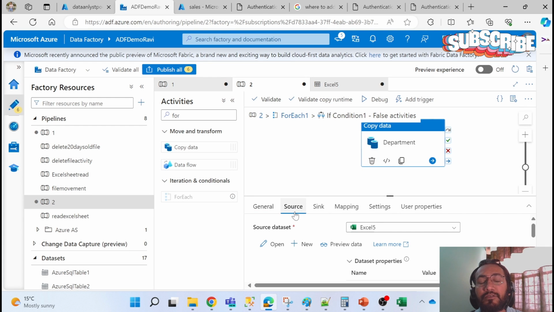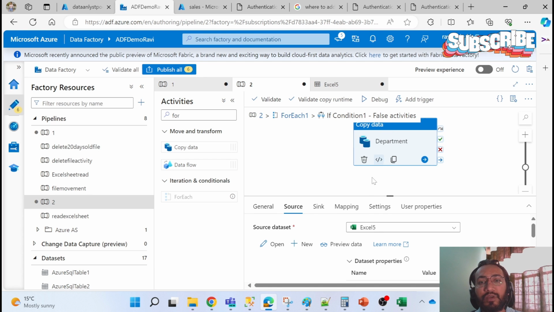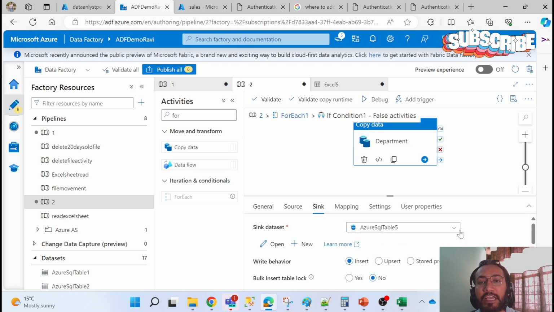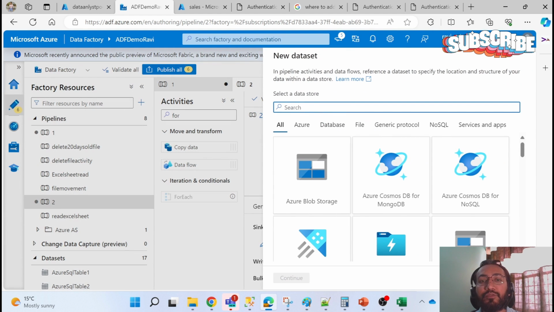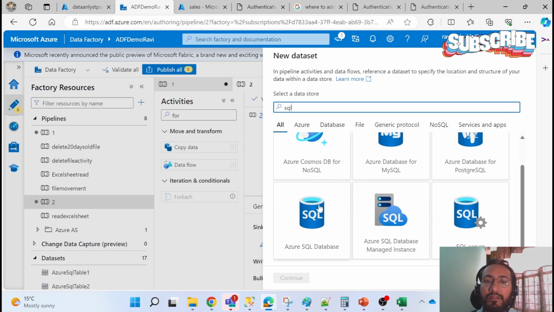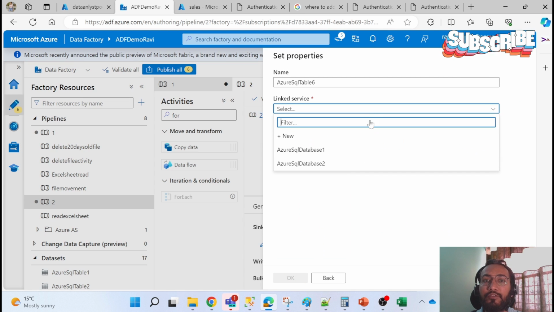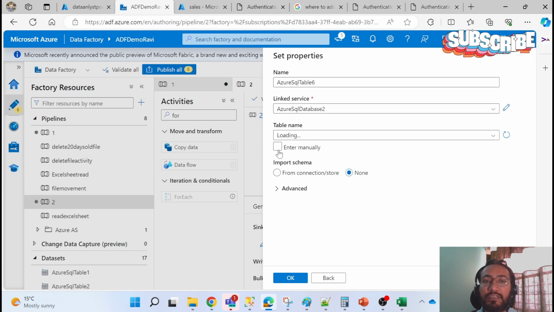Now I need to check the source, because we're reading it from the blob and taking sheet name from the for each loop, because it's a true false. So employee goes to true and false goes to department, right? That's my scenario. So I think there is no change on the source side, but in the sink we have to create a new one because we have to use the department table, correct? Because we have to load multiple tables. That's my use case. And I'll do it manually. I will put department as the table name.